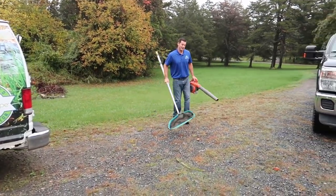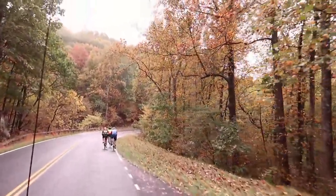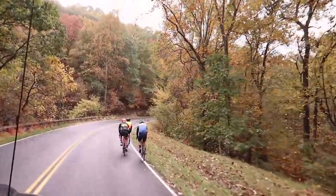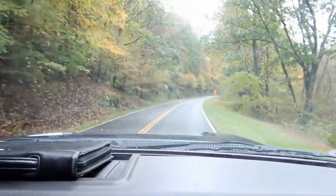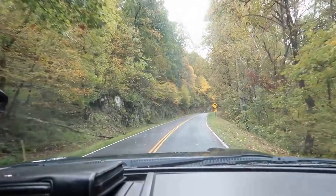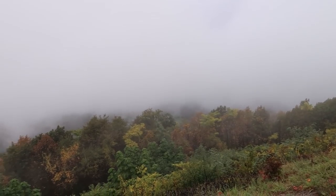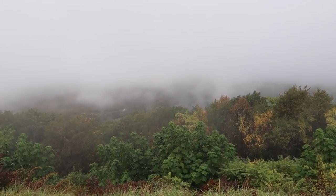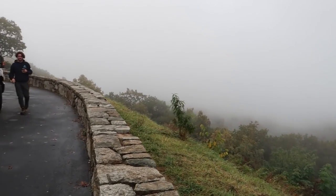We're getting a net and a blower because of all the rain. We are in the Shenandoah National Forest, up on Skyline Drive, just right before the peak of fall colors — everything's starting to change. We tried to come up and see the views but there's so much rain, we just got fog to look at. Beautiful area.